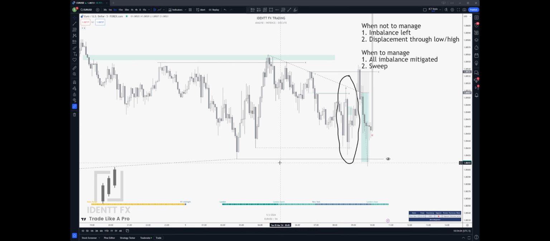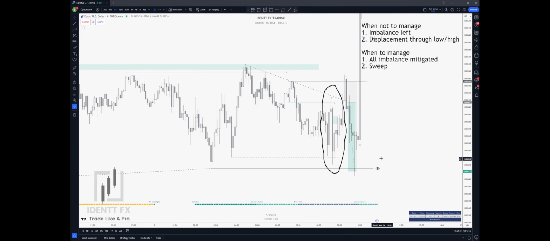But right here, we know where our drawn liquidity is. So a lot of my students were thinking, okay, we have our sweep and we have our imbalance right here, so I'm going to take an entry. Now, I told them beforehand, I drew this line. I said, look out guys, we have some trend line liquidity on the top. So it's very dangerous for you to be taking full risk entries because we could just as well move to the upside, sweep that liquidity, and then start running lower.